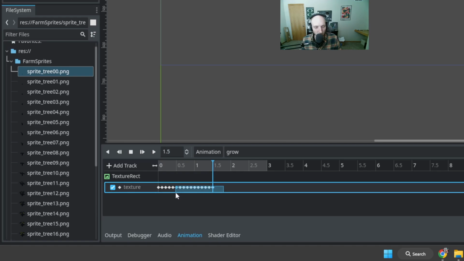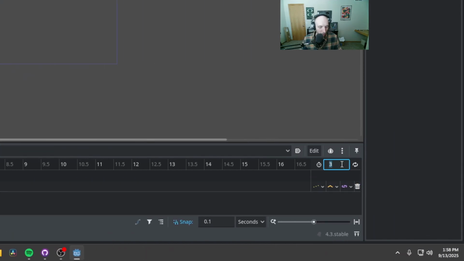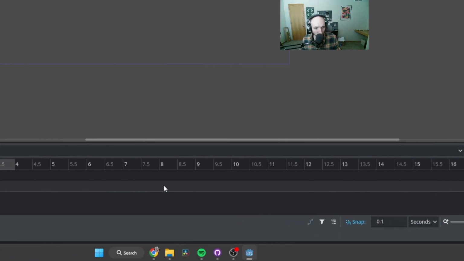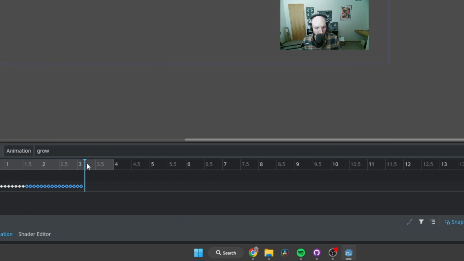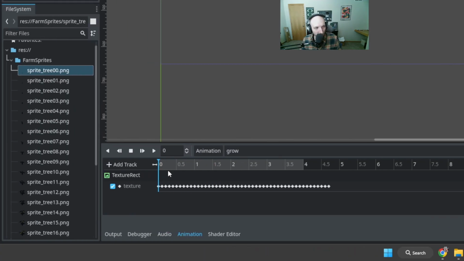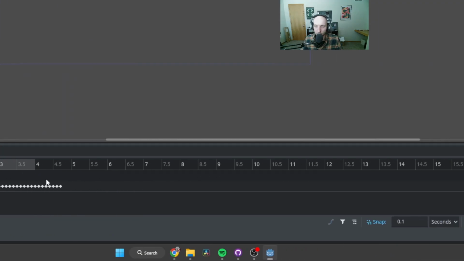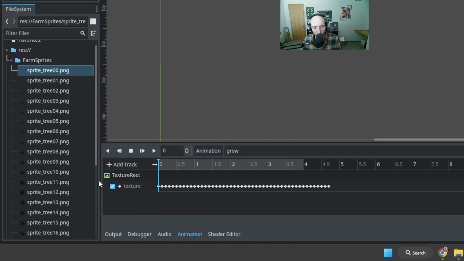If you want to speed it up, you can click and drag all of them and go Control C to copy, drag the playhead to an empty space and go Control V, and you can copy paste a whole bunch of them. I'm going to expand my workspace so that I can have more room. And now I've got a bunch of keyframes. They all are just the nub, which is okay. We're going to replace that.